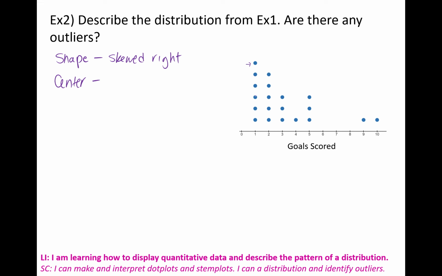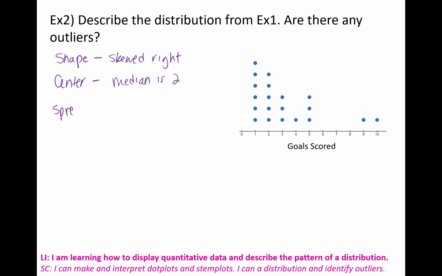1, 2, 3, 4, 5, 6, 7, 8, 9, 10. I'm in the 2 column, so the center would be 2, or I would say the median is 2. So when you're reporting center, you don't necessarily have to say the exact number. If you haven't done any statistics or calculations, you can just estimate, but in this case, we could easily count and find the median is 2, and then shape, center, and then spread.